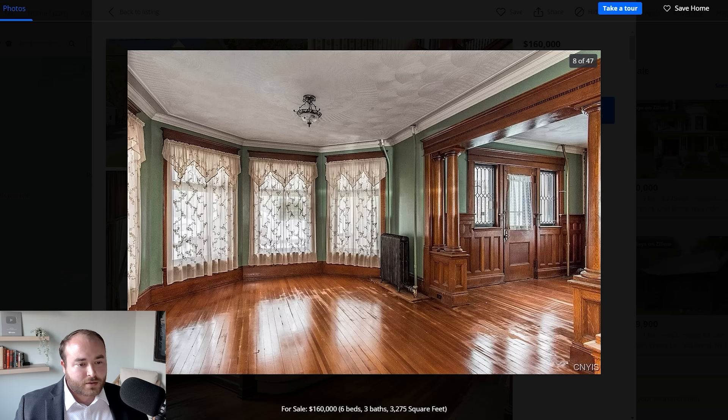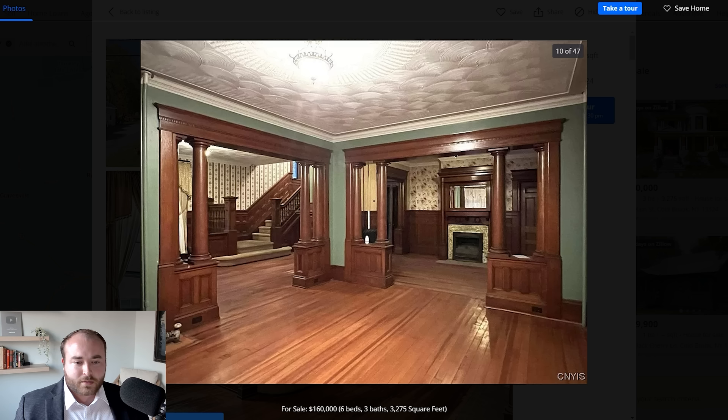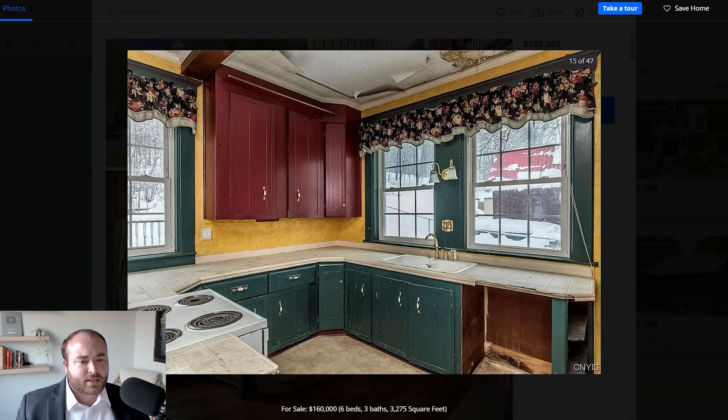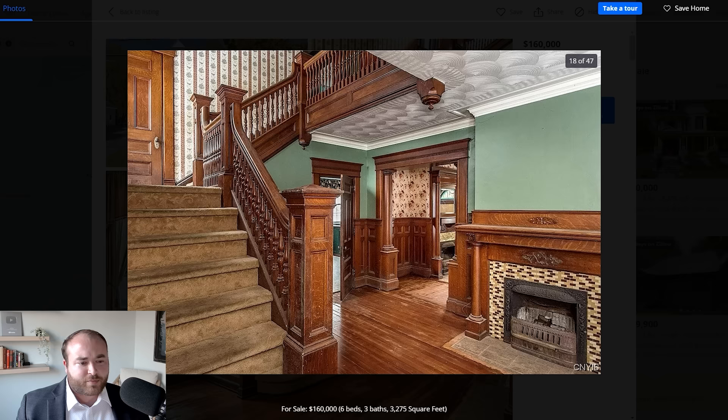It looks like a large parlor with a ton of natural light pouring in through all these different windows. I also see a radiator off to the side — I'm not sure if this is radiator heating, but it looks like it might be. I love how refined and elegant this house is with the stained glass window and these really beautiful colonnades throughout. My goodness, there are so many fireplaces already. Here's the kitchen — the ceilings are falling in, it's not exactly historic, but this is something someone could put a lot of TLC into and really bring back to life. Because my goodness, this is just such an insanely gorgeous house.